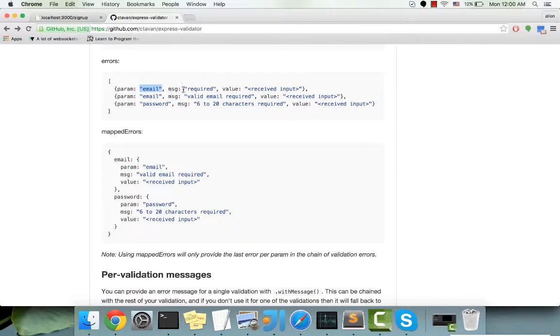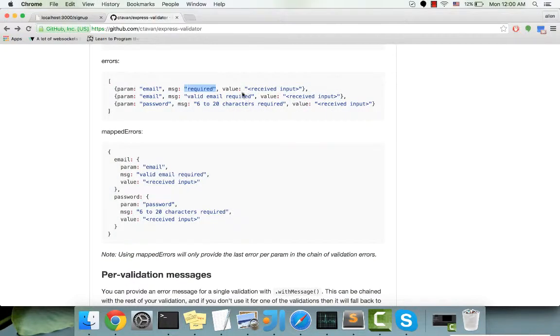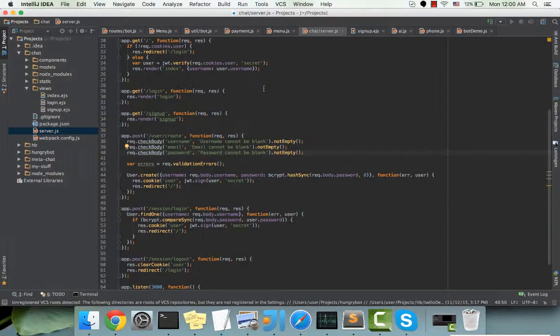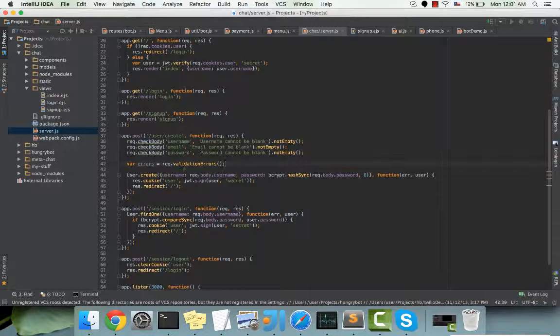And then the message corresponds to the error message that you gave as the second argument here, and here, and here. And then the value is the input, the value that you received. And then if you didn't get any errors, then request.validationErrors will return null.